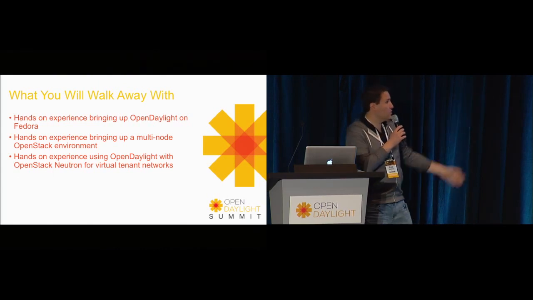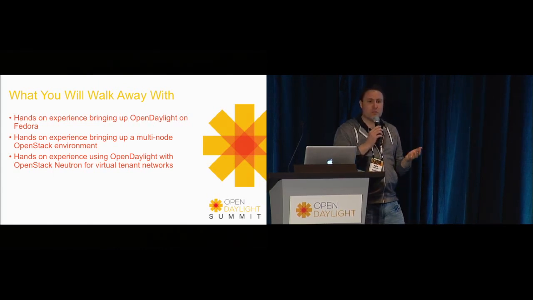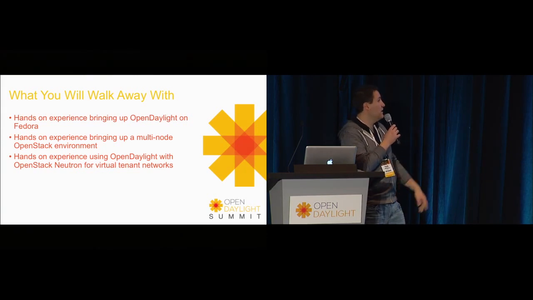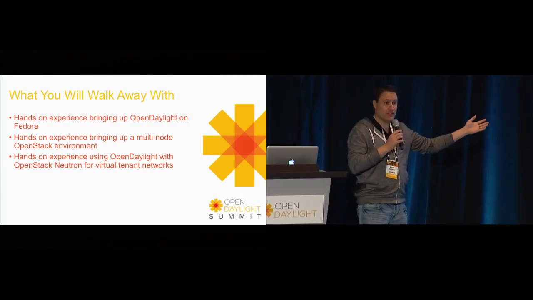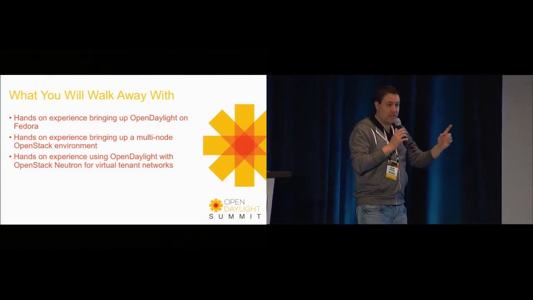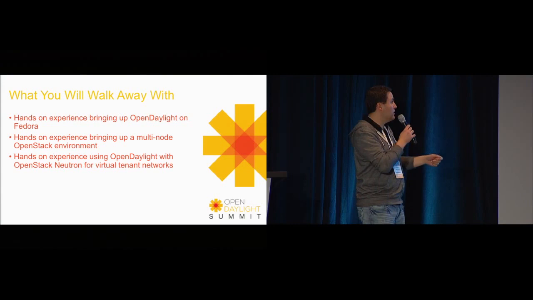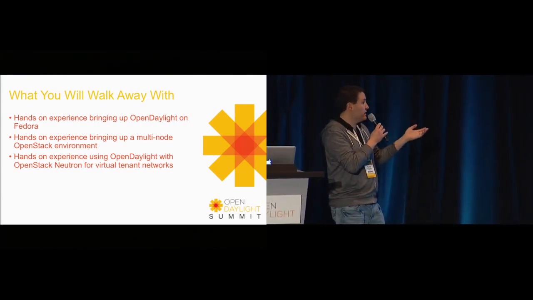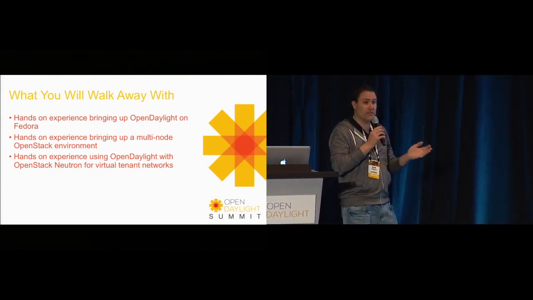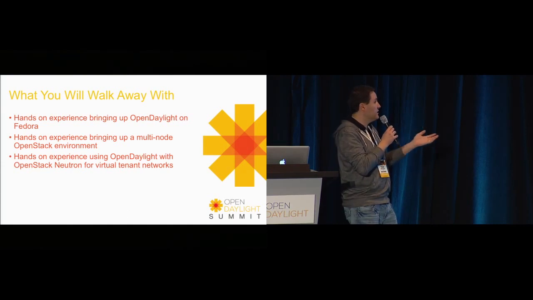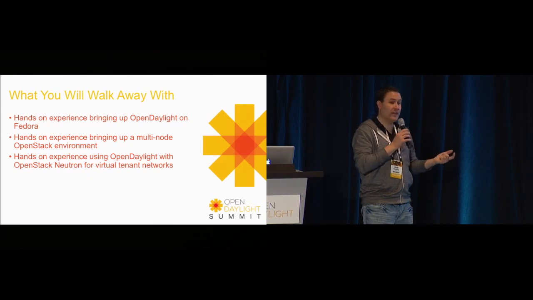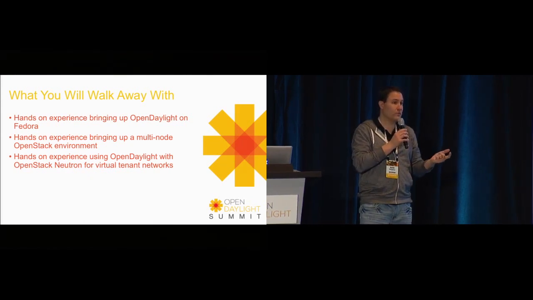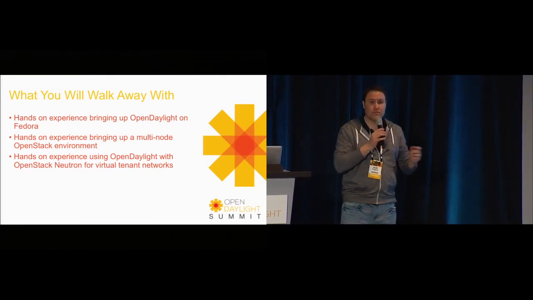This tutorial will be somewhat high level, depending, but you can go deeper if you want. We're going to give everyone experience bringing up OpenStack and OpenDaylight on Fedora Linux. That's what the VMs on the USB keys have. We're also going to give people experience bringing up a multi-node OpenStack environment using DevStack. Then hopefully you get to see how the two integrate together and how OpenDaylight is able to orchestrate virtual networks for OpenStack Neutron.